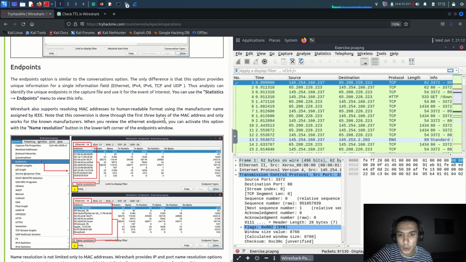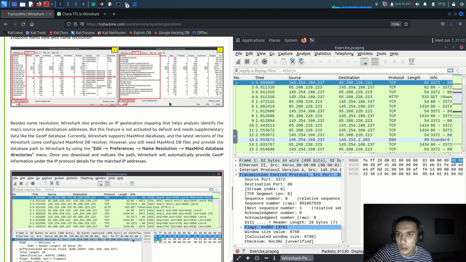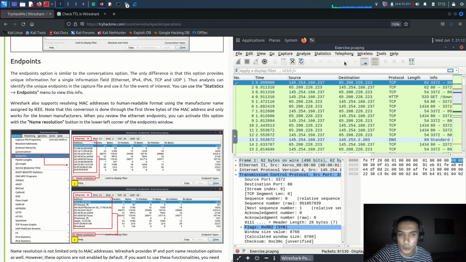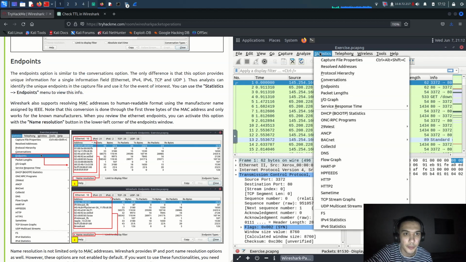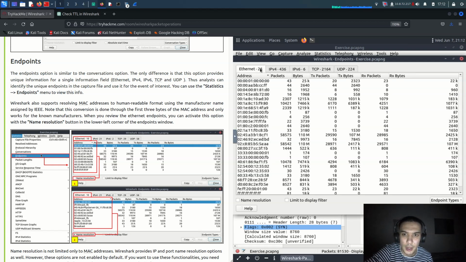I just want to go to endpoints, and this is the last stack over there. It's really cool for working with endpoints. So there's Ethernet, which gives us MAC addresses. You can check name resolution over there.